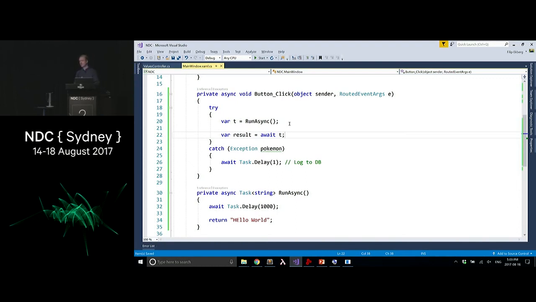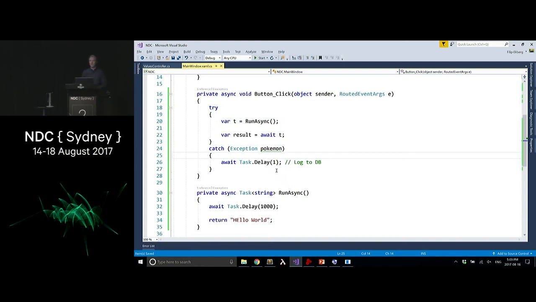And this validates that there's no exceptions. It checks if there's any exceptions. If there's an exception in t here, it's going to take the exception and set that as a faulted state on this one. And if it sees that, it's going to throw it back to the caller. So the await keyword will make sure that we can grab that exception and catch it in here. Super simple.